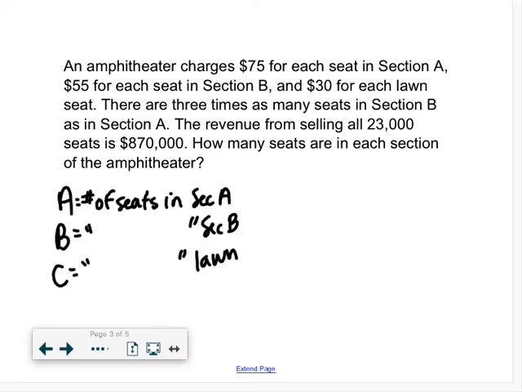Yeah, what were you saying? What does 23,000 represent? So how do you show all of these? Out of all the seats in A, with all the seats in B, with all the seats in C. I think that might be a problem because 3A equals B, and these three are what make it C. You got two equations. It's hard. Okay, let's come together.